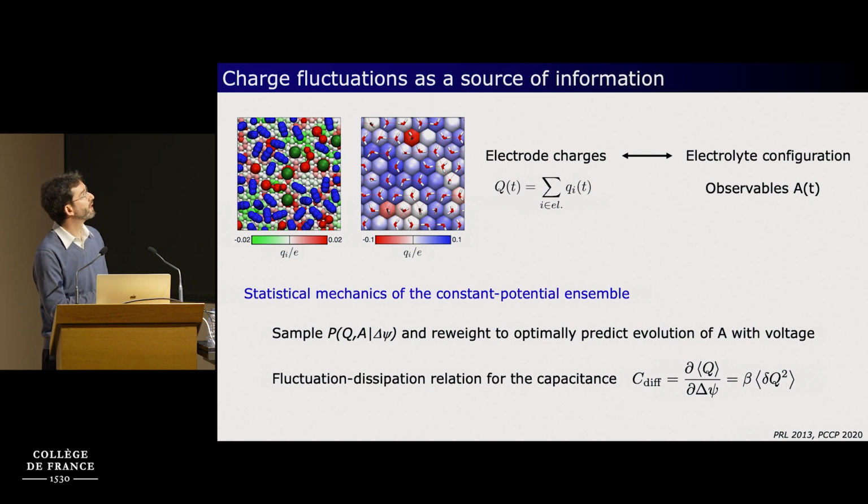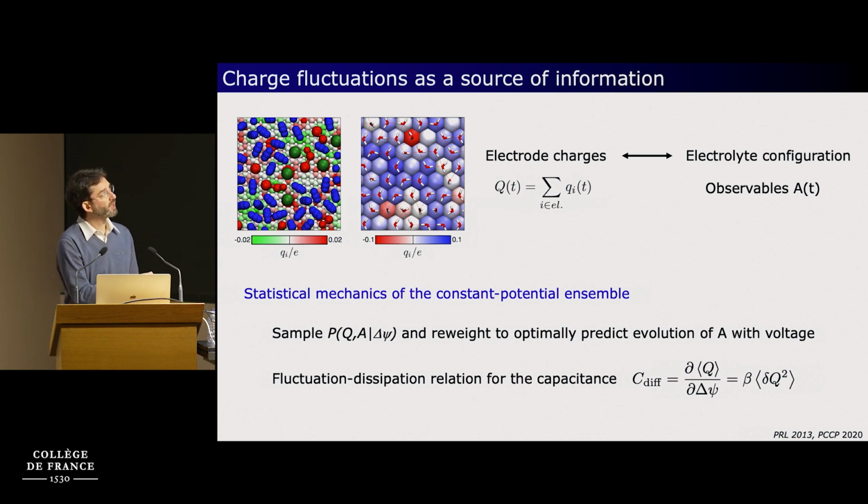So here you have two snapshots from two different simulations. One is an interface between a graphite electrode and an organic electrolyte with these butyl methyl imidazolium cations, hexafluorophosphate anion, and in that case acetonitrile solvent molecules. And here you have water on a platinum electrode. And for example, you can see that the local charge below each water molecule depends on the local orientation. So here you have water molecules with an OH bond pointing towards the surface, and the local charge is negative, whereas below the water molecules that lie flat on the surface, because they are involved in a hydrogen bond network with other molecules, the local charge below the water molecule is slightly positive.